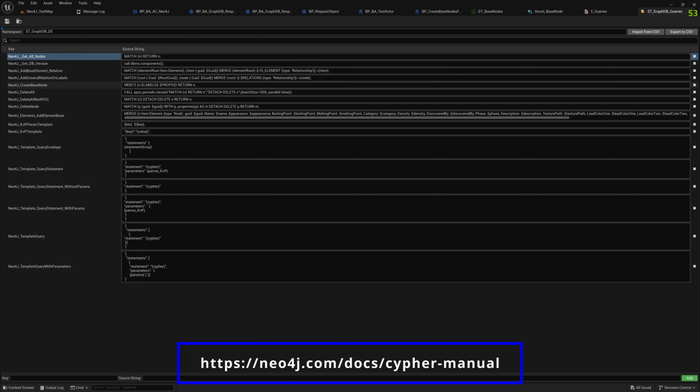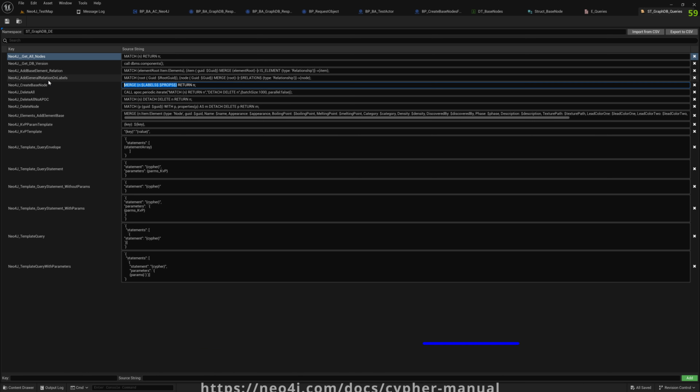I linked here a manual to get started. It's actually quite easy, it's much easier than SQL. So these queries will be matched to the, let's say, human readable text, but will be used in the background. And here you see we have things like parameters that we have to set. We have a couple of pieces of information that we will replace, like labels or relations or props. And that is what we use as a base, merge it with the request object and replace whatever strings we need here, and have to make sure that we have a valid JSON object at the end.